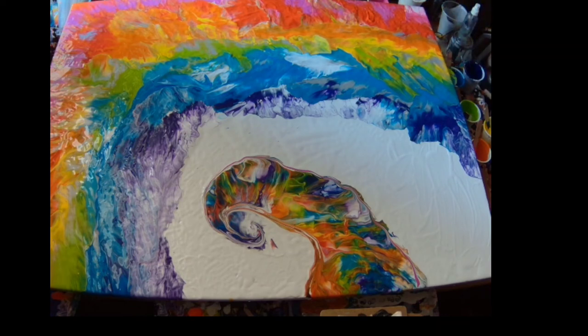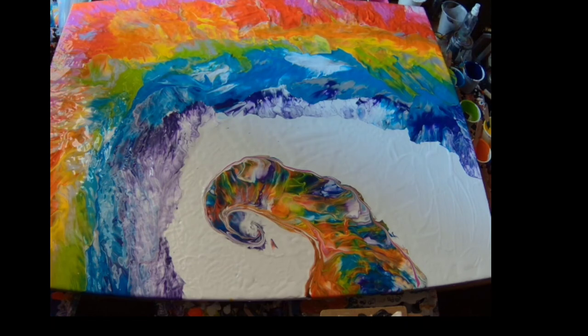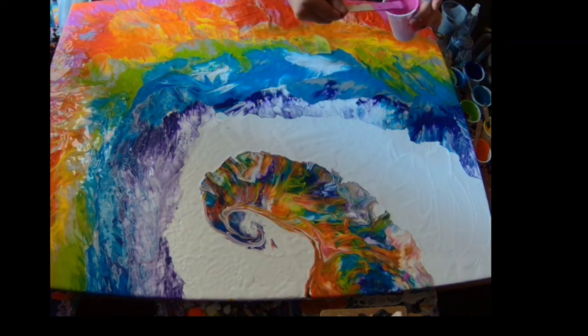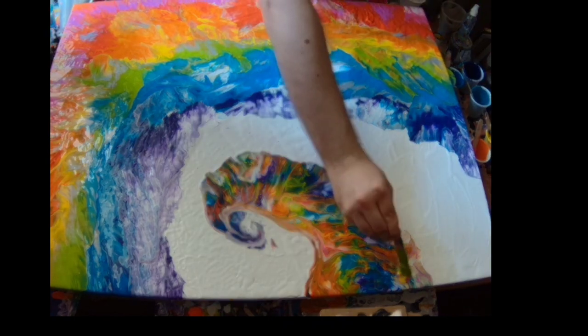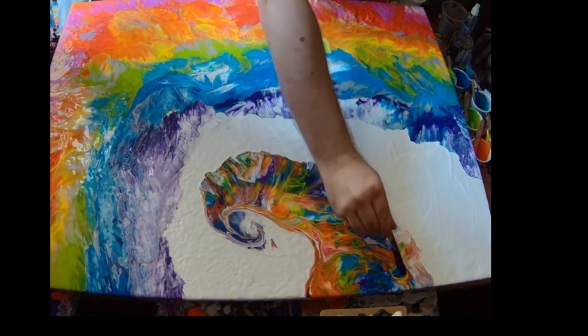If I'm wrong about that, let me know in the comments — but be polite! I'm putting some more turquoise in because I saw a bit that looked like an eye and I wanted to make sure that shape was retained as the piece dried. What I'm going for with the crest is kind of an elephant look — I wanted it to be a bit of a rainbow elephant crest. I wanted the rainbow to really come in and a bit more of the shape of the ear of the elephant, so this is my first attempt at creating a pop of color that will create a bit more of an ear shape towards the edge of the canvas.